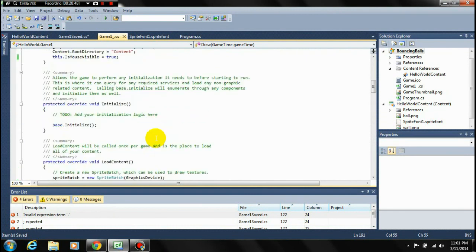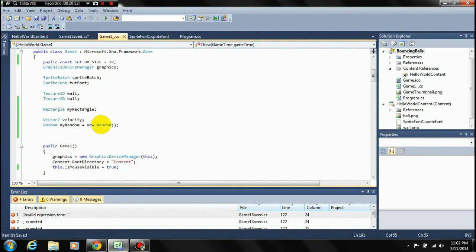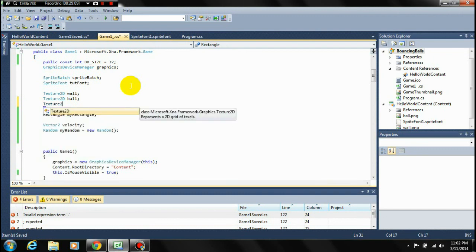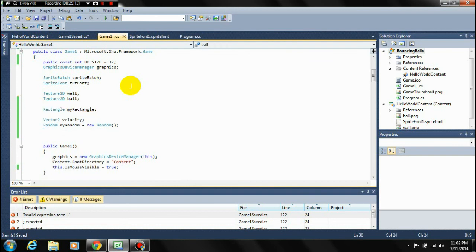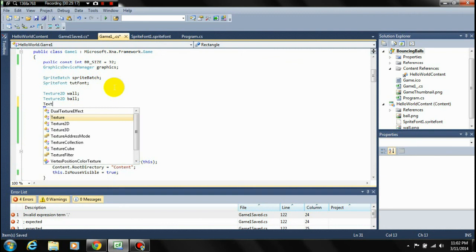what you'll need to do is create more than one ball. To do that, in addition to adding score, will be a little bit of a challenge, but should definitely be possible. If you do one but not the other, we'll give you partial extra credit. Basically, you would create a ball 2, like a Texture2D. Actually, I'm sorry, you wouldn't need another texture because you'll just use the same one, unless you want a different one, like a purple ball or something.